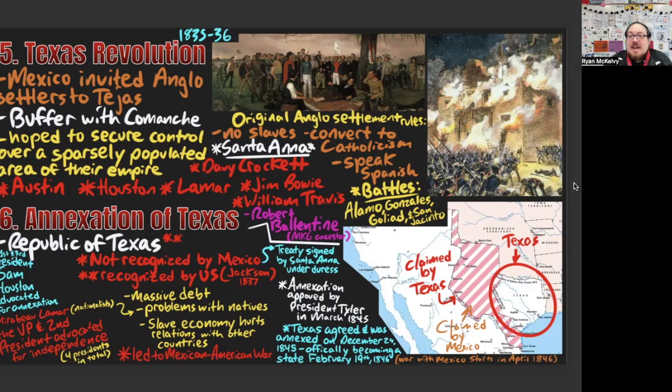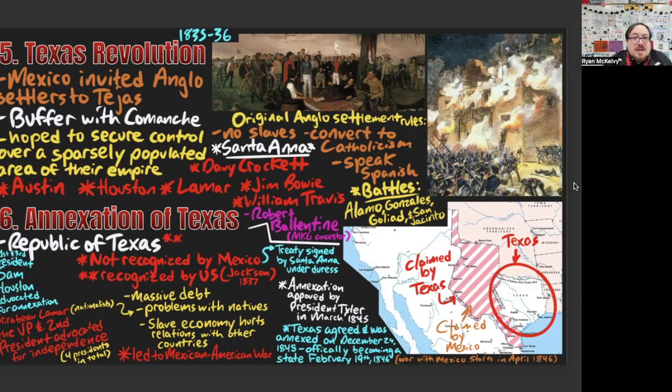While there, Santa Anna is captured along with many of his army. He is attempting to blend in. He doesn't want them to know who he is, but they do. The story goes that one of his soldiers recognized him and saluted the president as he's supposed to. And they go, "Oh, okay, well, let's negotiate a treaty." One problem. Under international law, you cannot sign a treaty under duress. So basically, the Texian army told Santa Anna, you don't sign this, we're going to kill you. And so that makes it not legally binding.